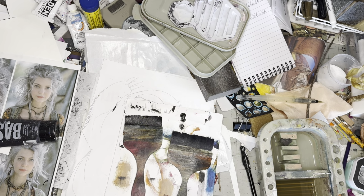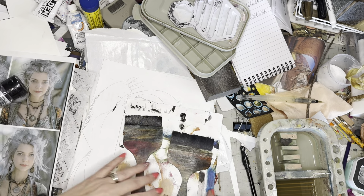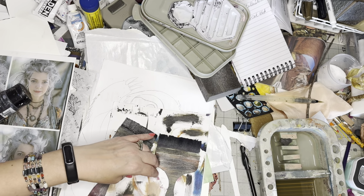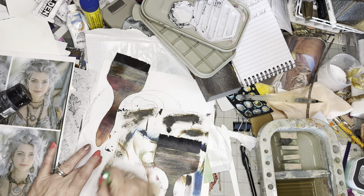What can I put this on? Where are my books? Well, you know, I've got 5 million pages around me. I don't know why that would matter. Here. Because we'll just use this as some fodder. I will draw on this bad boy later.